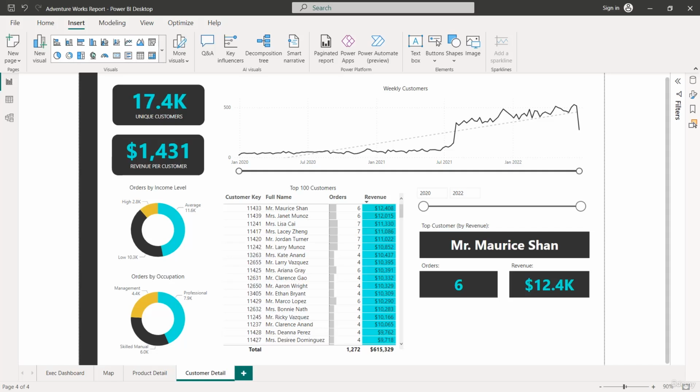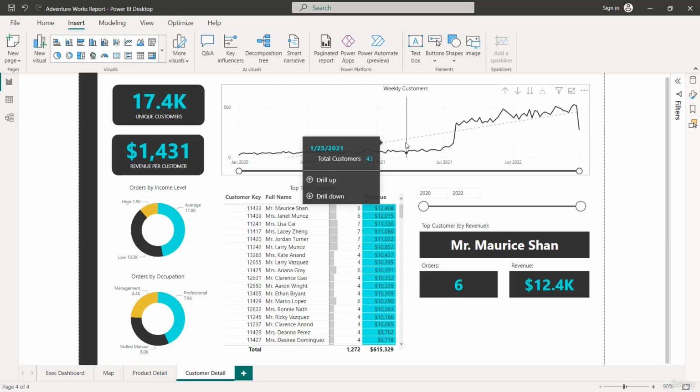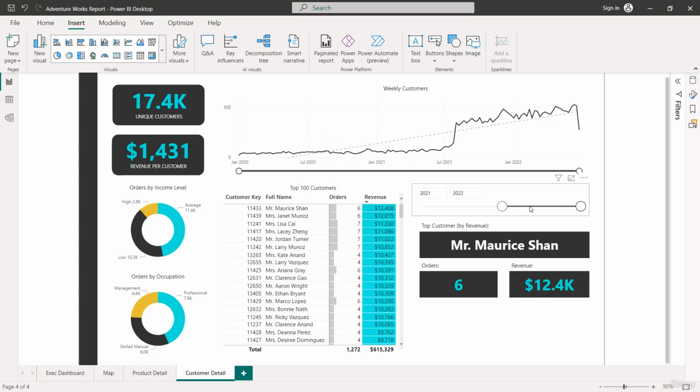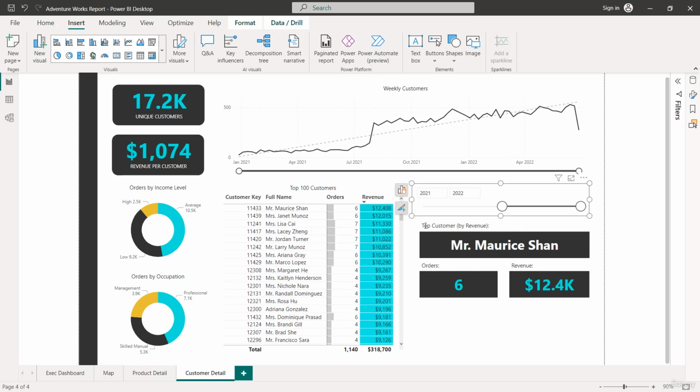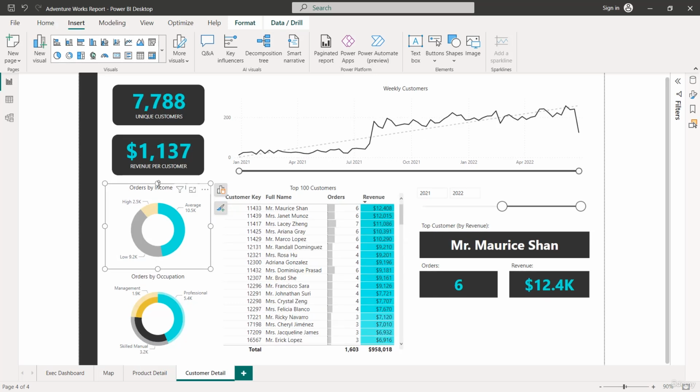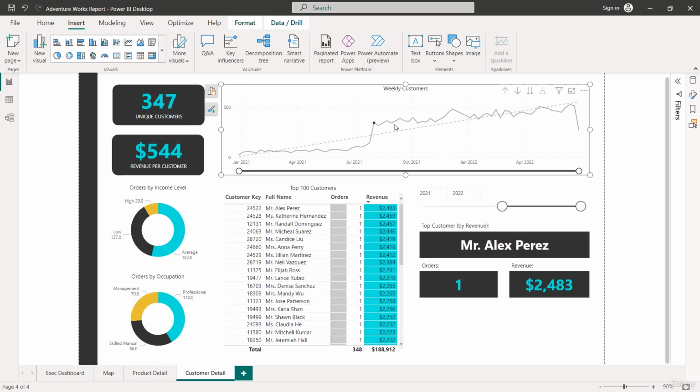All right, so let's walk through one potential solution to the bookmark assignment. Again, this one was open-ended, so feel free to use some creative freedom here. But step one was just to explore this customer detail report and see if we find any interesting patterns or insights. So maybe filter down to specific years or ranges of years, drill into different customer income levels or occupations. Maybe you want to see who the top customer was for a specific week. Again, choice is completely up to you.